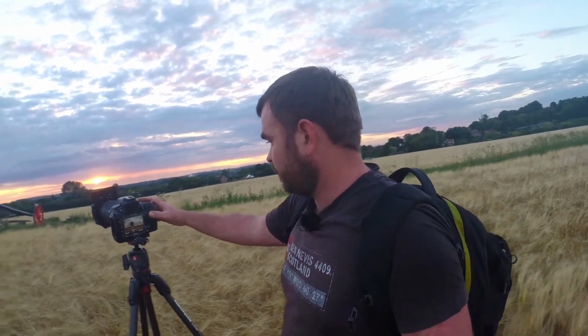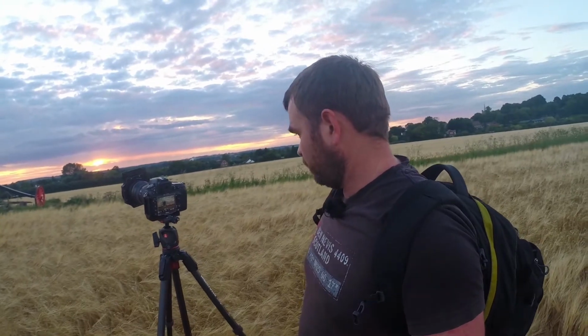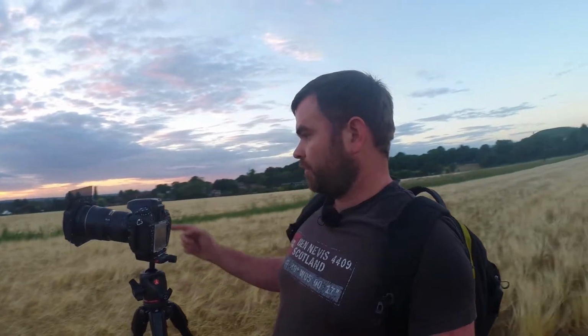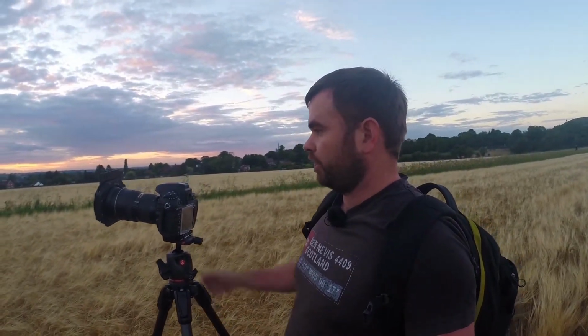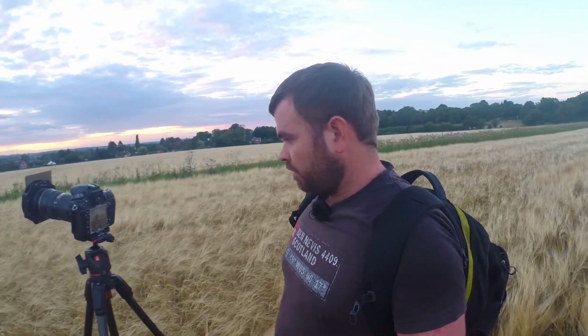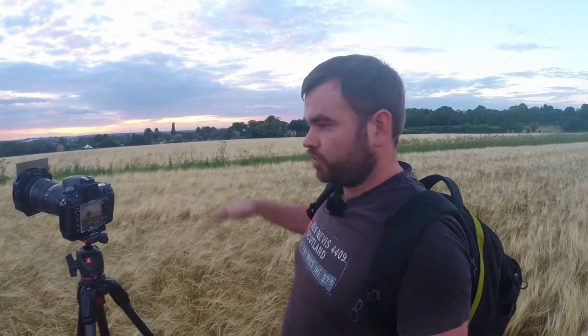At the moment, settings on this are F10, ISO 100, and we're shooting at about a fourth of a second. And filters, we've got a 0.6 soft edge graduated filter on there, and we've also got a polariser on the front just to give us some really nice contrast in those clouds, and also just to hold that bit of detail back in the sky as well. So I'm just gonna head around and see if I can find a couple more compositions while we've still got this really nice light, and I'll catch you guys shortly.